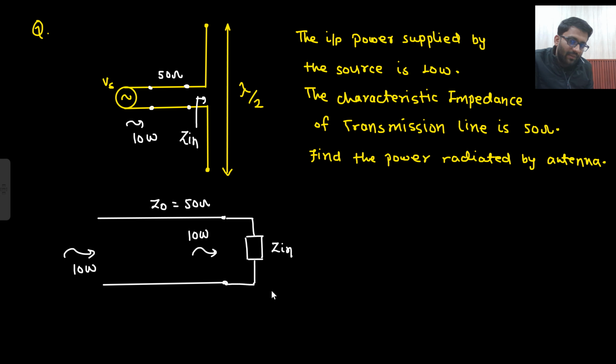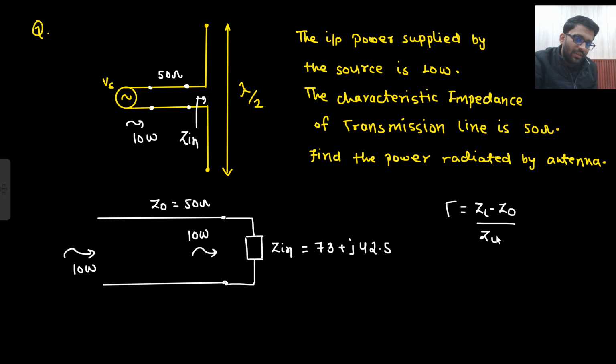Our load is the arms of the antenna, which we are showing as Zin. And what is the value of Zin? The value of Zin is not 73 ohm. No, it is not 73 ohm. Why is that so? Because 73 ohm is only the radiation resistance. The input value is 73 plus j42.5 ohm. So now this 10 watt power will see that there is a mismatch between ZL and Z0. That means there is some reflection coefficient, and if there is some reflection coefficient, some power will be reflected back and some power will be transmitted. So for that, what I need to find? Reflection coefficient, ZL minus Z0 upon ZL plus Z0. So that I need to find now.